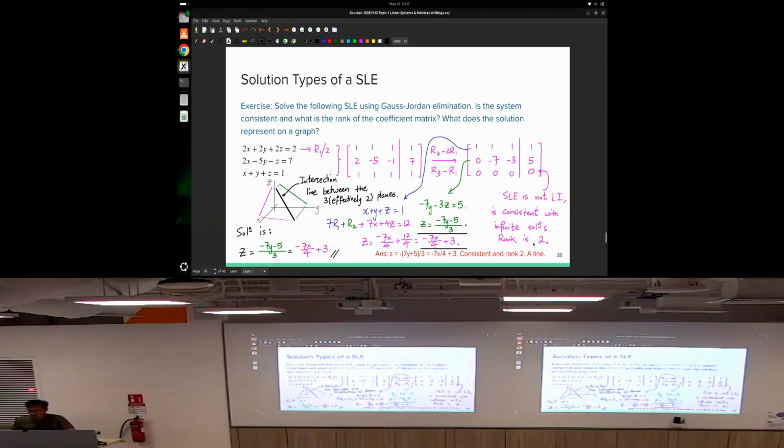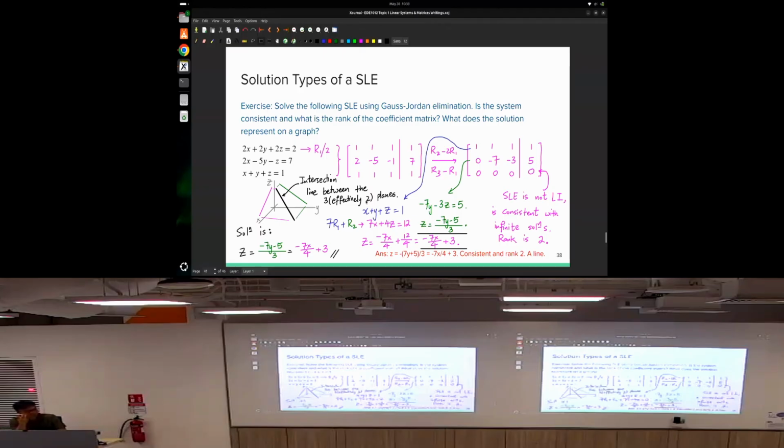Correct. If the rank is 2, which is less than the number of equations, then you get infinite solutions. I repeat that again. If the rank is less than the number of equations that you are given, you will get infinite solutions. Because this represents that you are looking at 3 geometries, hoping them to intersect at a point. But actually, you only get two independent geometries. That means two planes. So two planes must intersect at a line. Then a line is considered infinite solutions.